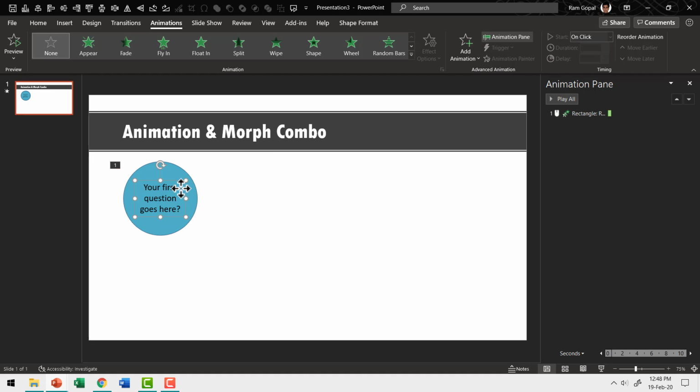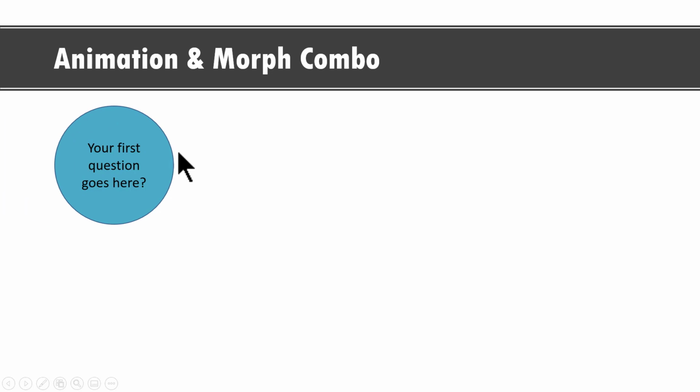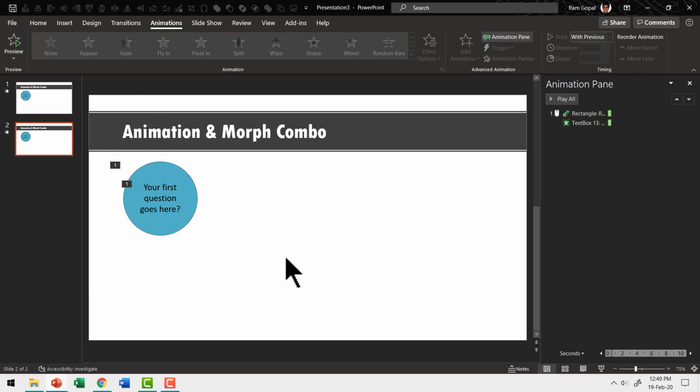It's pretty neat. And then with previous, we are going to have this one fade in. So let me use animations and fade animation and say this happens with previous. Now when I go to slideshow, the animation plays like this. You can see that we have introduced the question in style. Then let us duplicate the slide by right-clicking and using the duplicate slide option.